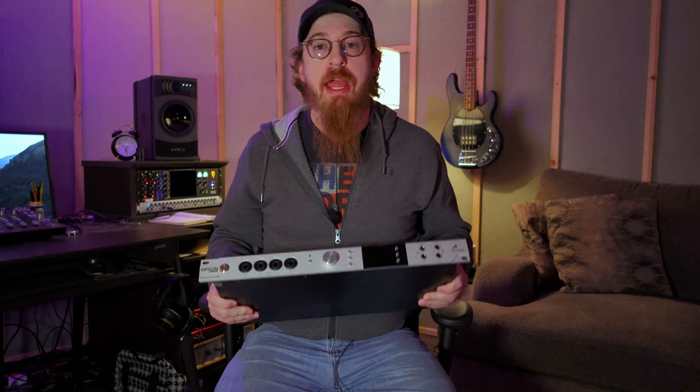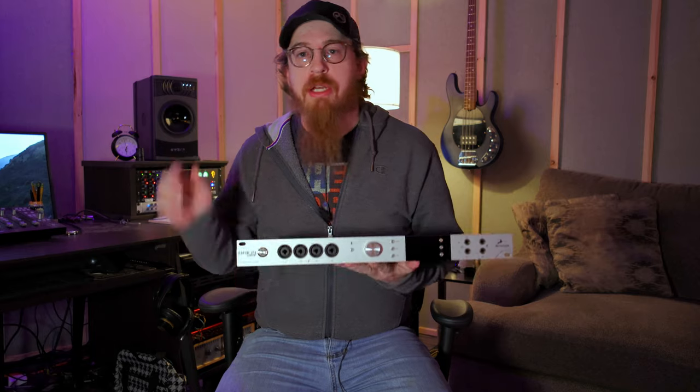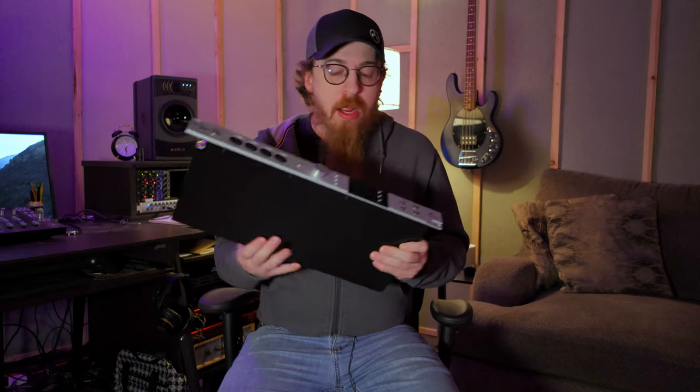It's Thunderbolt and USB, so you can use it with pretty much whatever computer you want. Mac, PC, I don't know if you can run it with Linux, but Mac or PC, those are the two main ones. Now it does Thunderbolt 2, which we're gonna have to adapt if we choose that. I think we're just gonna use regular USB because it's USB 2, I believe, and our dock does USB 2 with our Mac. So I think that's what we're gonna do. But let's go over the features we got of it here.